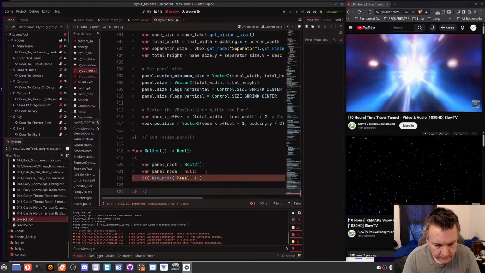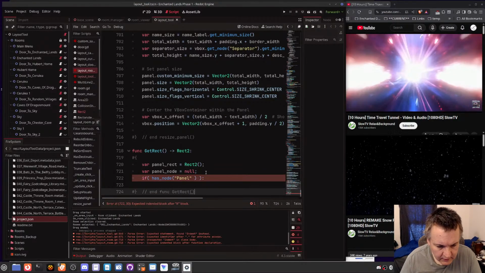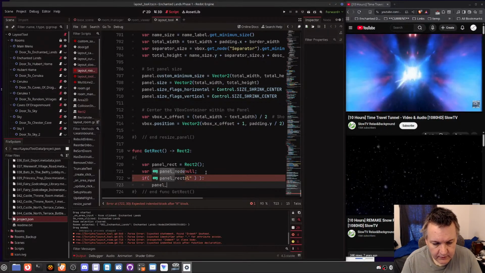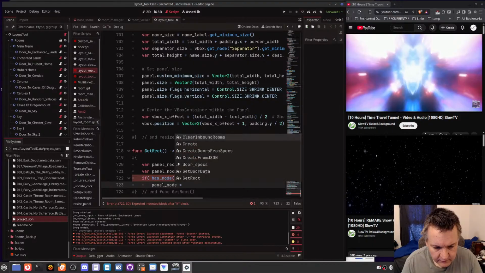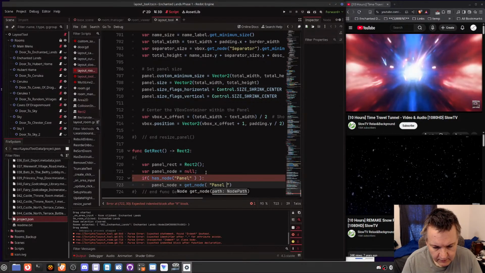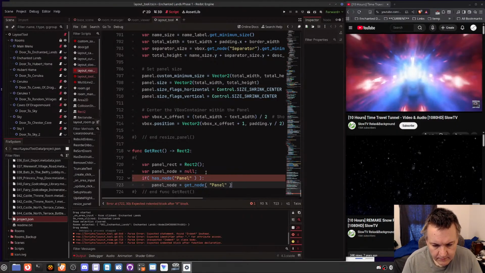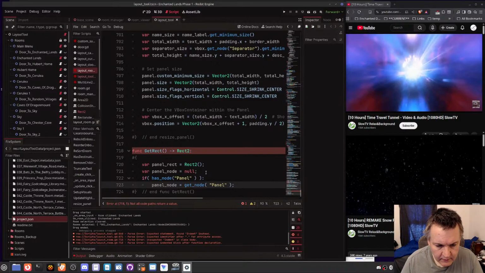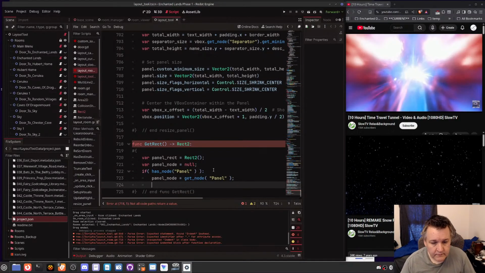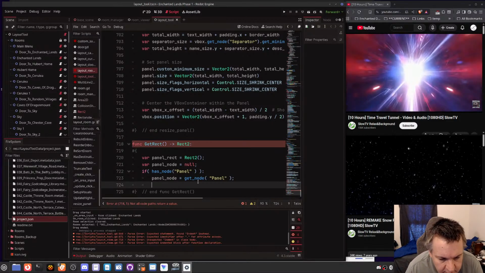That and func get rect. Okay, that's fine. Panel node equals get node panel. Now let's just do this.